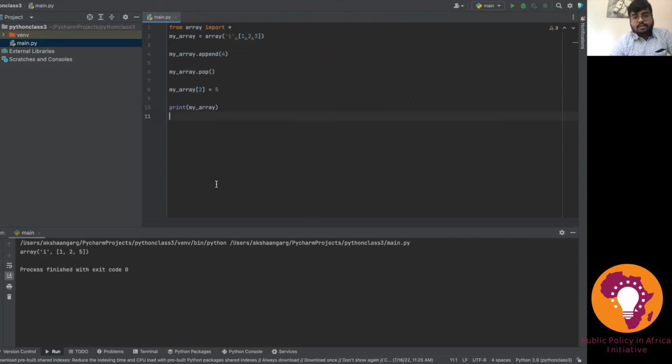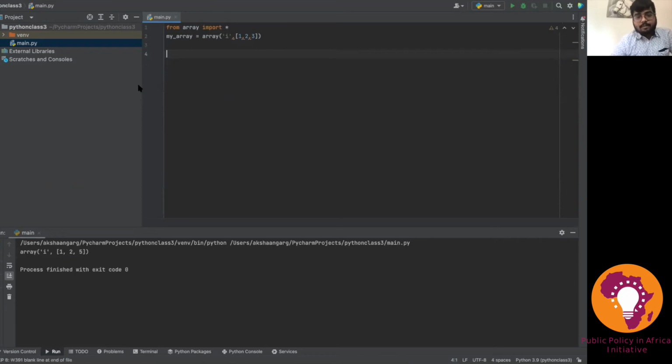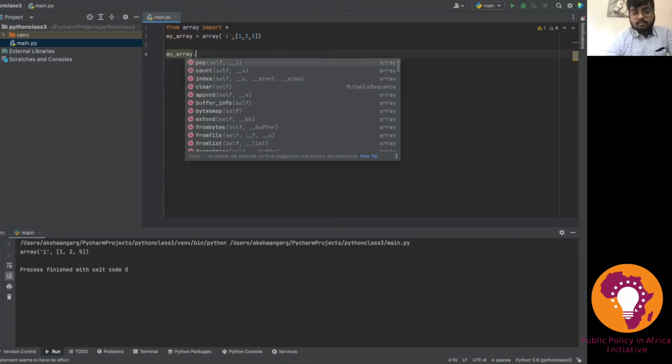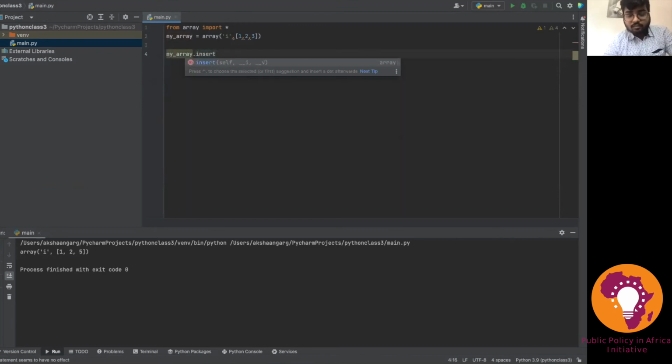So now let's move on to the next part, which is insert. We're going to try and insert elements. So let's get rid of all of this. When you type this, you see it automatically gives you something over here.